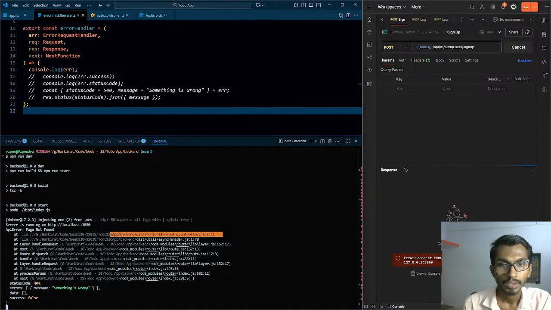Why is this format correct? Error handler, internal server error, errors, the data, error instance of API error. You will get the status code, you will get the message.